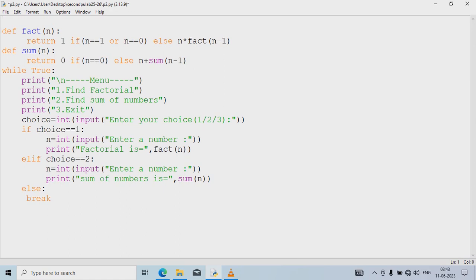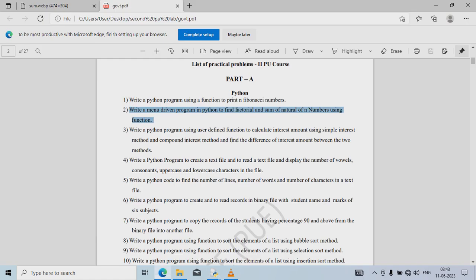Okay, so you understood the question. A menu driven program to find the factorial and the sum of a natural number using functions. Here the important thing is that it is menu driven.